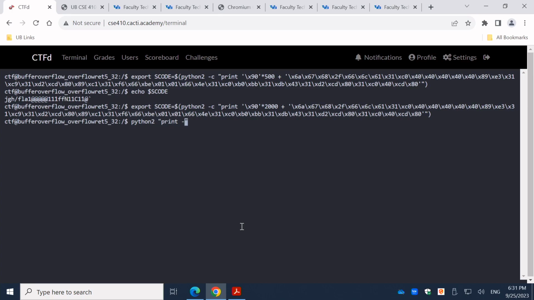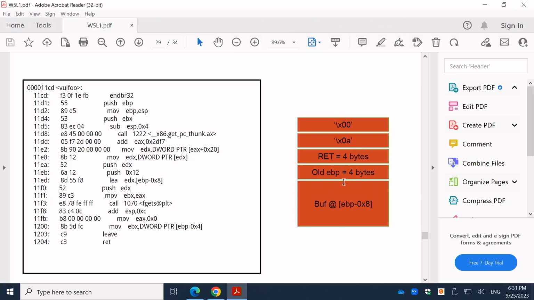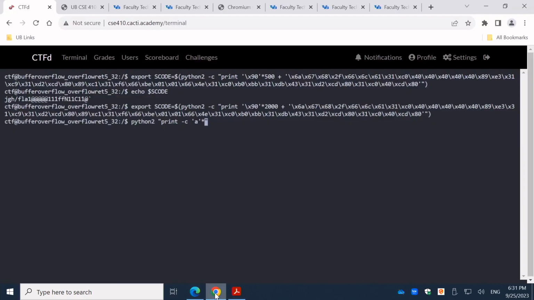print. So here we have 12 bytes, right? So we put 12 bytes there. Then we just need the address.